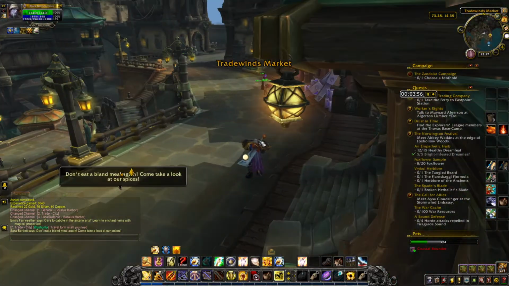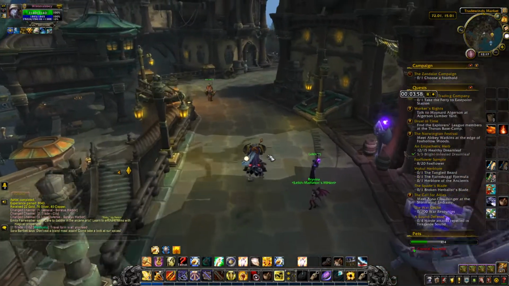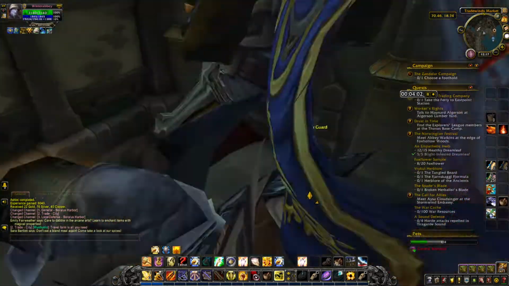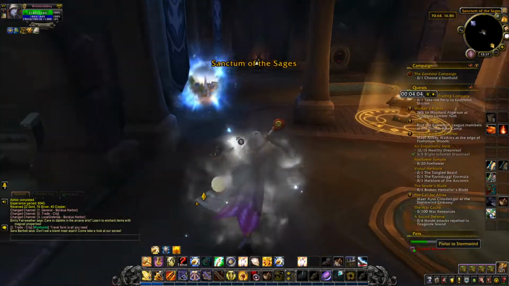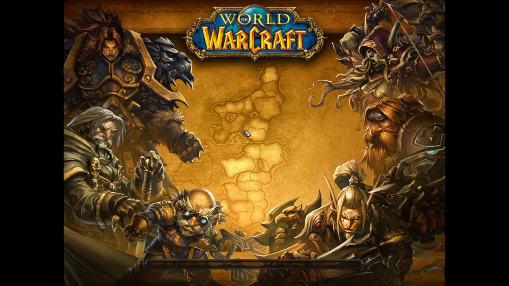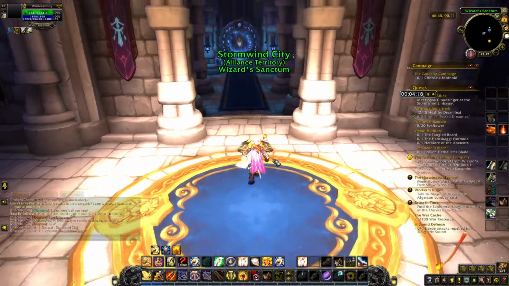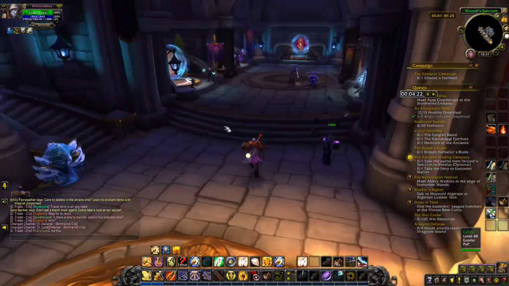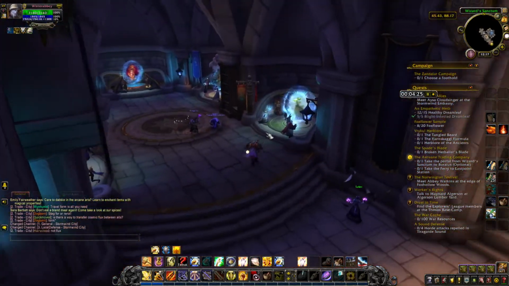All right, and so I have Snug Harbor set up as my Hearthstone, and then we're going to come down to the portal and go into Stormwind. And the reason I like this is it'll drop you in the tower, and then you can jump straight into the portal. I believe it's right here. So we're going to jump into the Jade Forest.